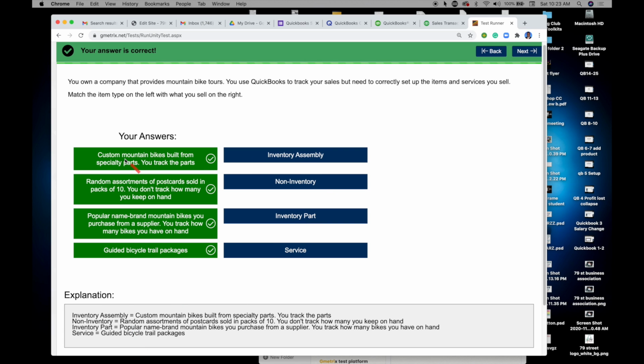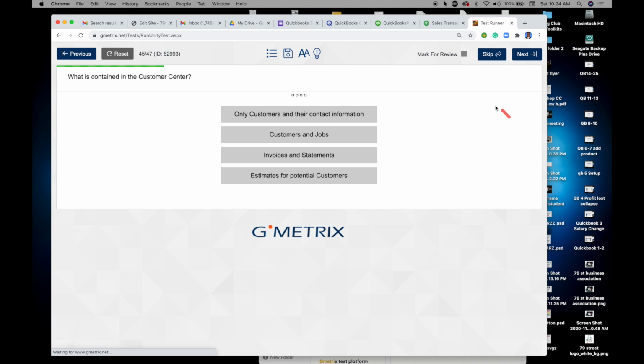Inventory assembly: you want custom mountain bikes built from special parts. Track the part, that's inventory. Non-inventory would be random assortments of postcards sold in packages of 10. You don't have to track how many you keep on hand. That's non-inventory. Inventory parts: popular name brand mountain bikes you purchase from a supplier. You track the bikes, perfect. And services are like guided bicycle trail packages that you offer. Well done.